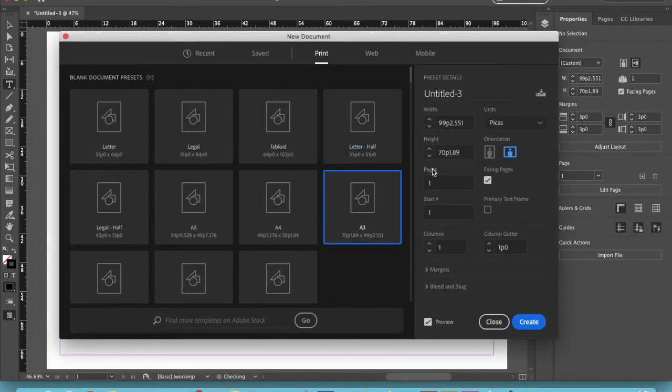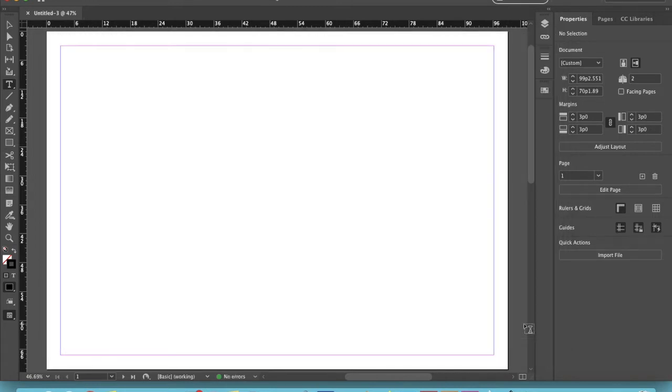Select your orientation and then choose the number of pages that you want. I'm just going to use 2 pages. The check mark in facing pages will align the pages as if you were going to print them out if you were making a magazine or book. I don't need to do that. I'm printing out 2 separate pieces of paper, so I can uncheck facing pages. So I have an A3 canvas, landscape style, and 2 pages in my project. When you're ready, click Create.